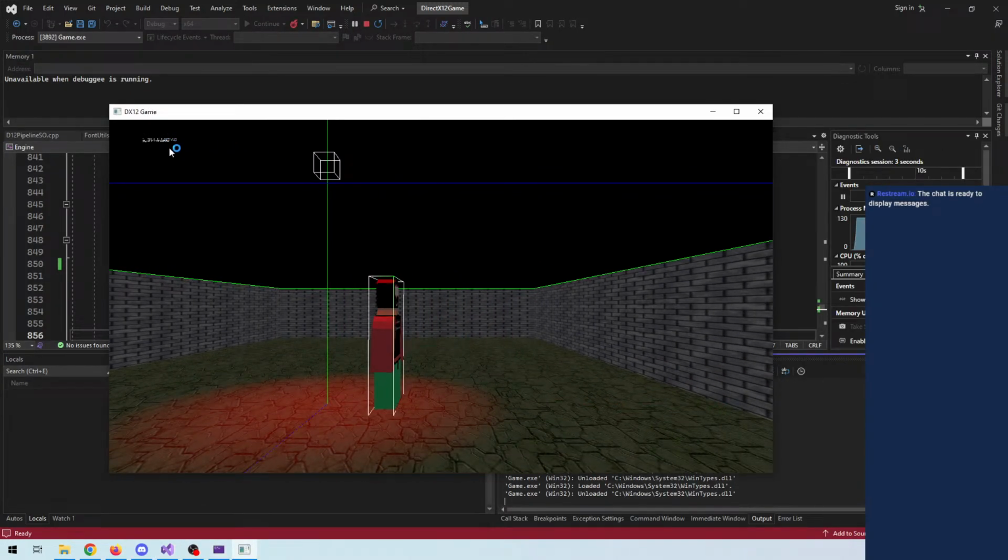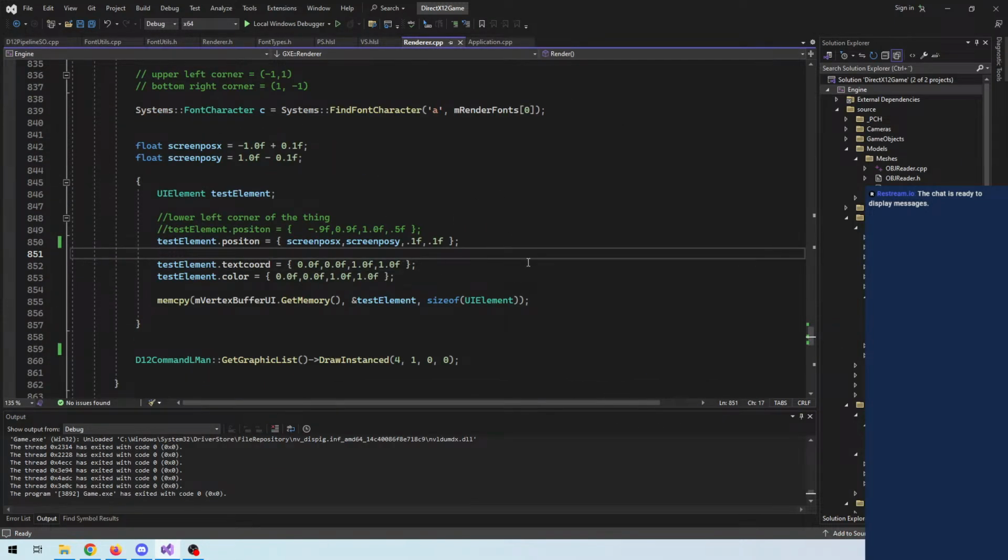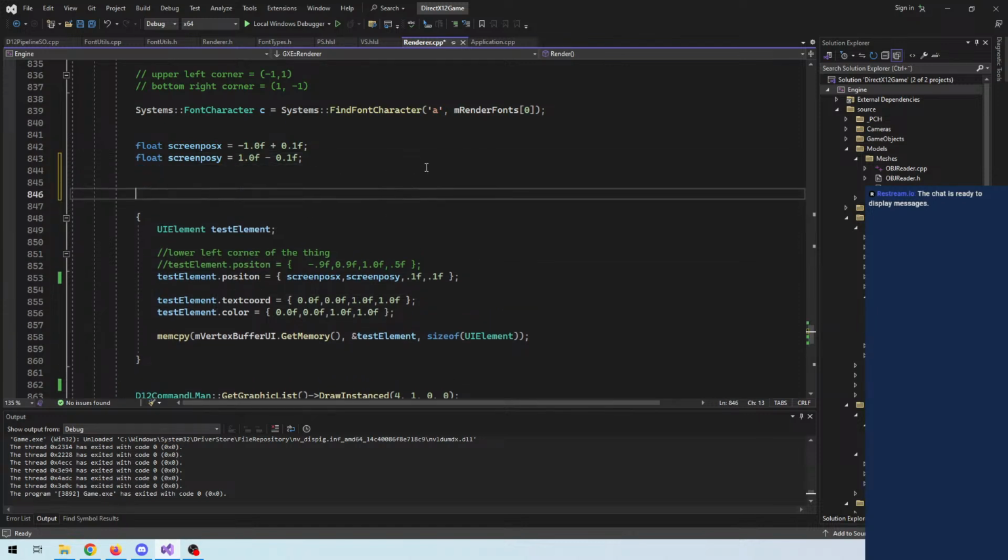So now you can see it's not really that big, but that is because we need to scale the actual UV coordinates.